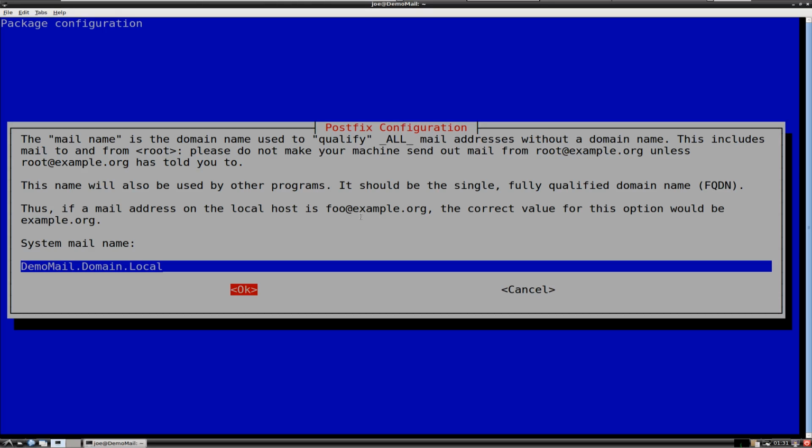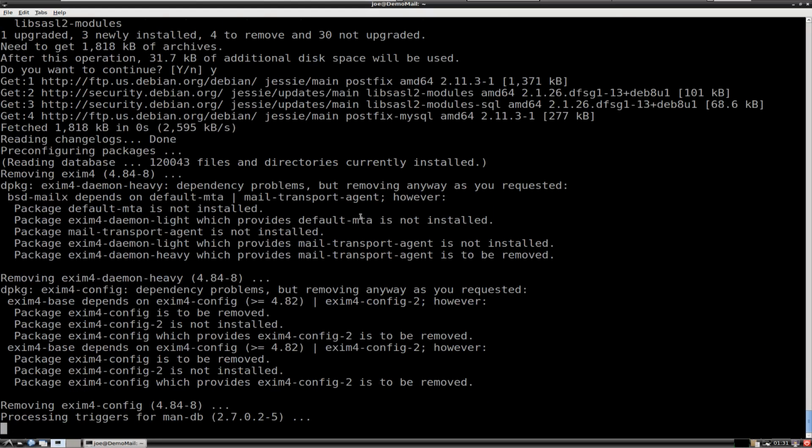If your domain is, for instance, google.com, which I'm sure it isn't, or example.com, or outlook.com, then it would be mail.google.com, mail.outlook.com, mail.example.com, and so on. So figure out what your domain is. Hopefully you have that squared away and set up. In my case, we're going with the default there.